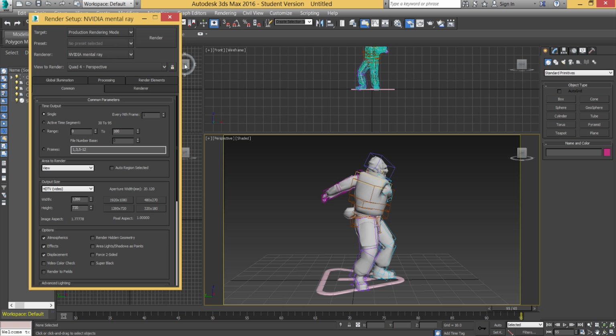Now this might look a little bit different to your 3ds Max version if you've got anything like 2012. It might look a little bit different, but the overall process is exactly the same. Whether you use mental ray or default scanline, it won't make any difference. Anyway, once you've set the resolution, you can see how the safe frame window has changed shape.